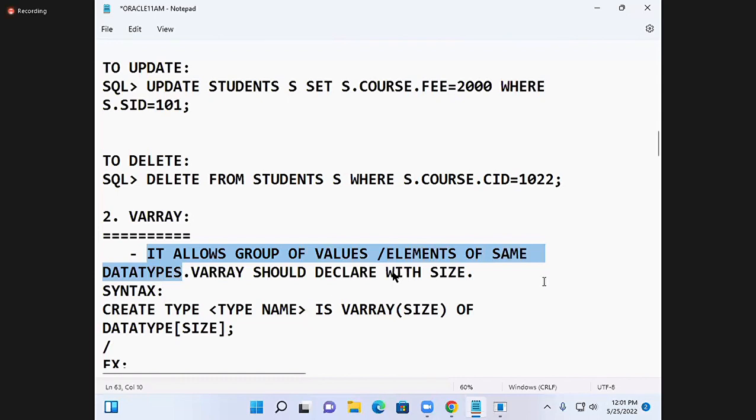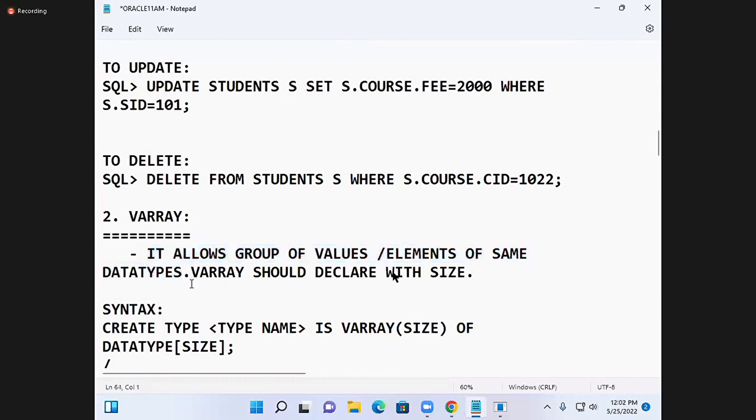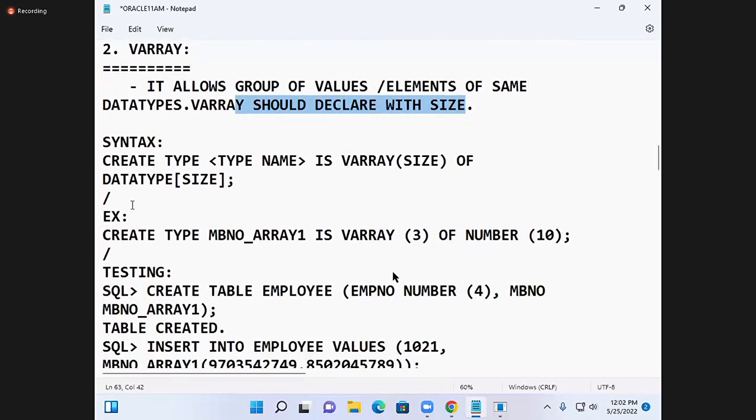Okay, now we can see. And what it was saying, V array should be declared with the size. How you declare array with size? Here also, when I want to create a user defined data type, which type? V array. V array user defined data type. Whenever I want to create here, I must and should declare with some size. Okay. Now syntax observe. What is our syntax here?